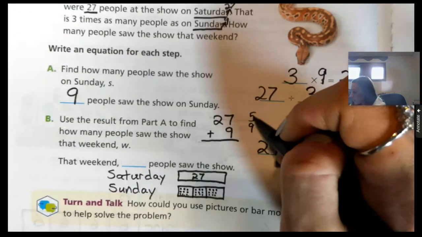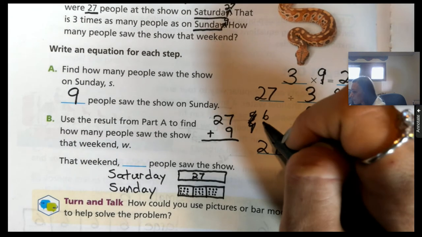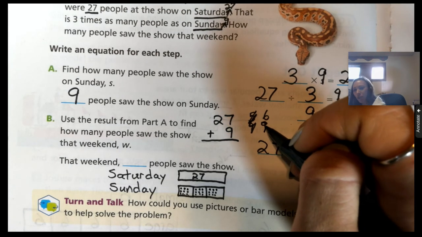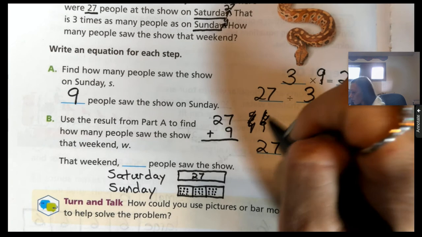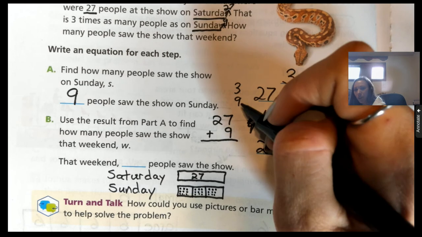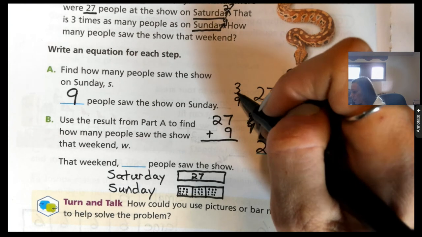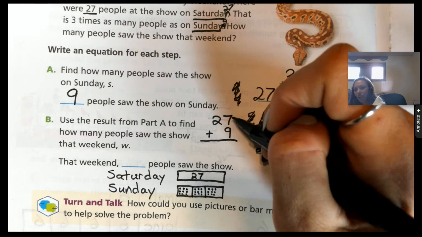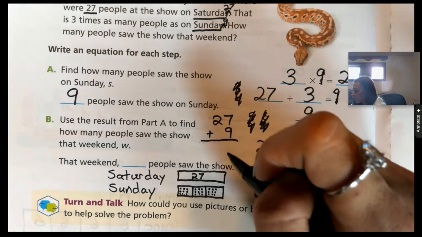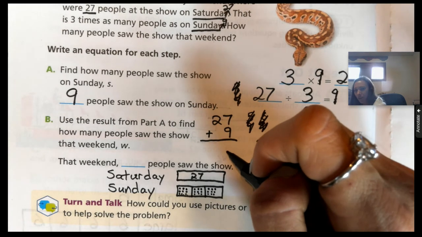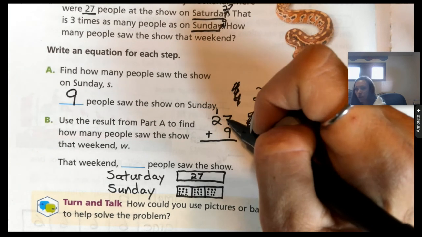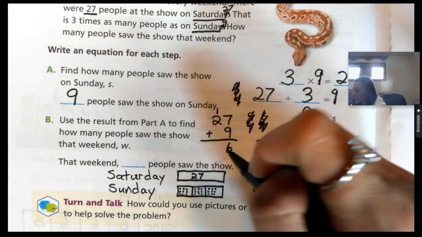If I had 6 plus 9, I'd have to borrow 1 from 6 to make this 10, so this would equal 15. Or if I had 3 plus 9, I'd have to borrow 1 from 3 to make this 10, so I'd have 12. So if I have 7 plus 9, I have to borrow 1 from 7 to make this 10, and I have 16. But remember, I'm not going to write 16 here. I'm going to carry over and regroup the 10 and just put the 6 in the ones place.